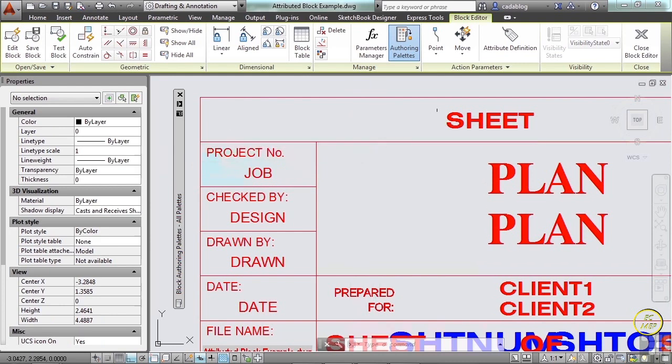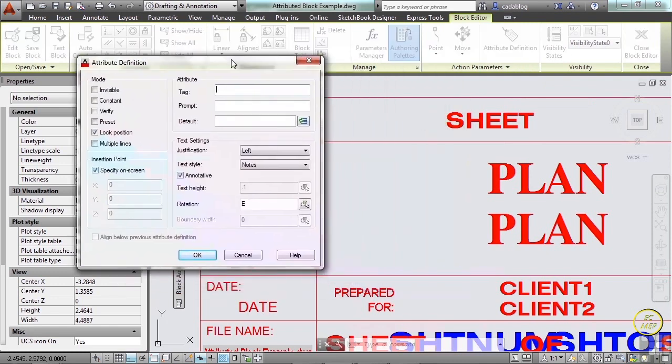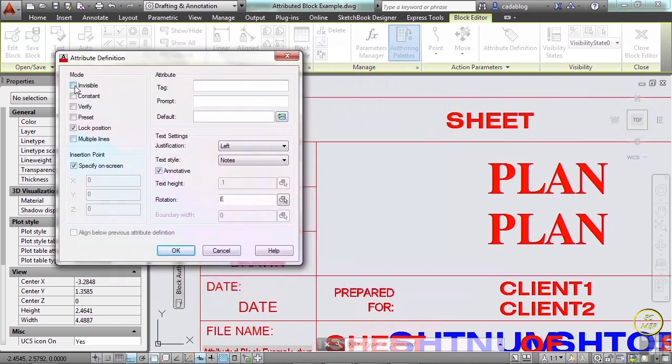If I want to create an attribute definition, I have to come here, pick it, and this is the little window that you get. You can make it invisible. So, well, why would I want to do that? Well, you can assign a value. Maybe it's to count something, or maybe it's a serial number for a part, but you don't want that number to show up on the drawing. That's very likely. So you can make it invisible. You can make it a constant. That gives it a fixed value for block insertions. That means it's not going to change. You can put a verify prompt on here and it will prompt you to make sure that the attribute value is correct when you insert the block.